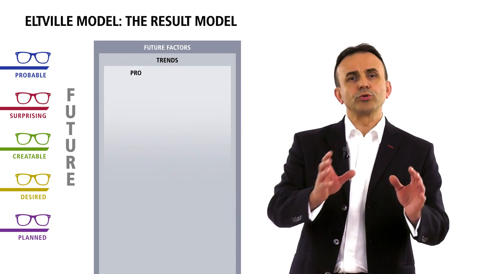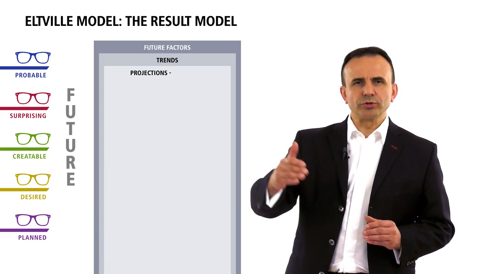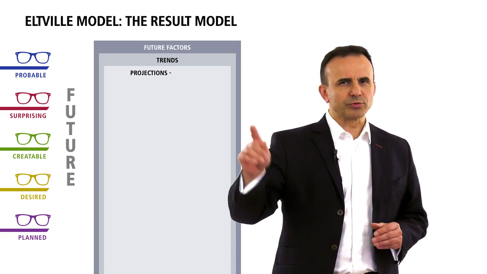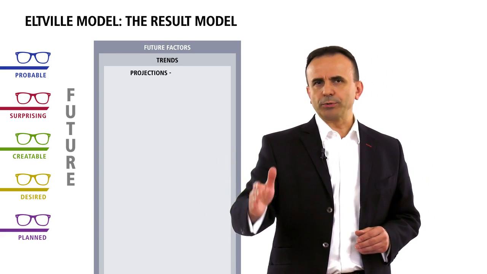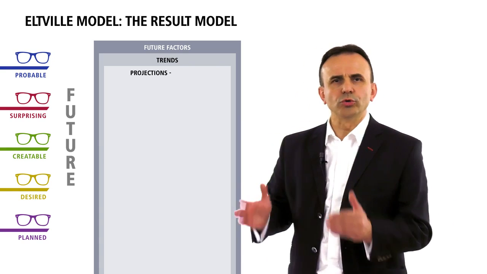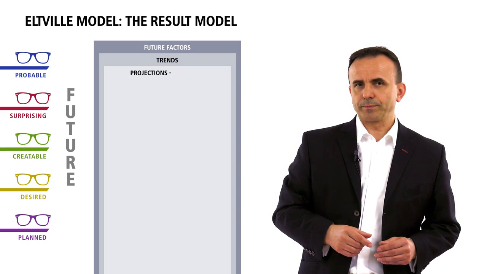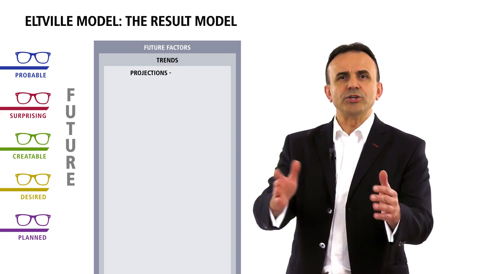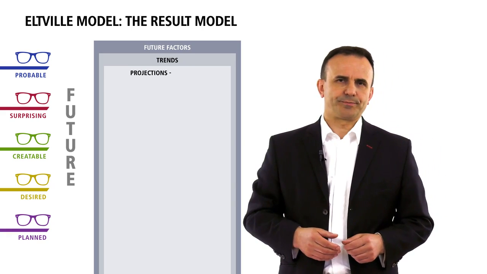The next element are projections. Projections are subjective statements on future conditions of a certain object of observation. In 2050, there will be 9.5 billion people on Earth. By 2025, a computer and no longer the human brain will be the most complex system in the known universe. 10 years from now, Asian companies will sell world-class business software at lowest prices.